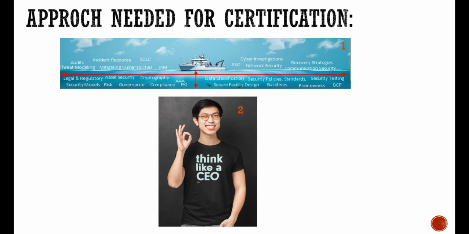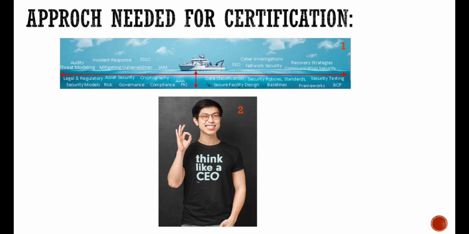However, it's important to note that it is very unlikely for anyone to have experience in all 8 domains. So a common mistake among aspirants is to focus too deeply on a particular domain where they don't have experience, or where they have little experience, leading them to believe that CISSP is difficult to prepare for and pass. So they skip the certification and just leave it.